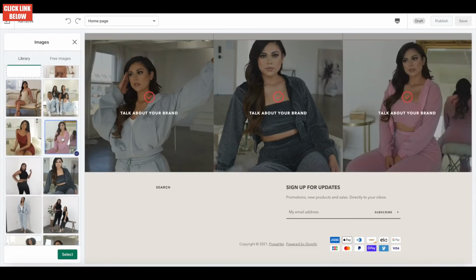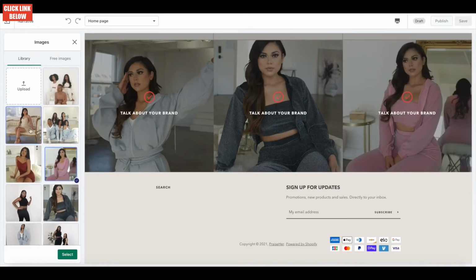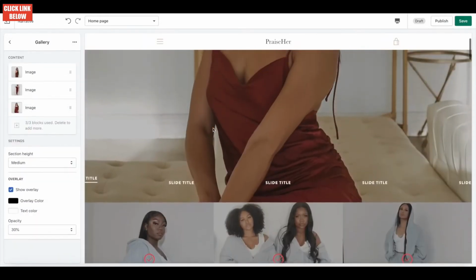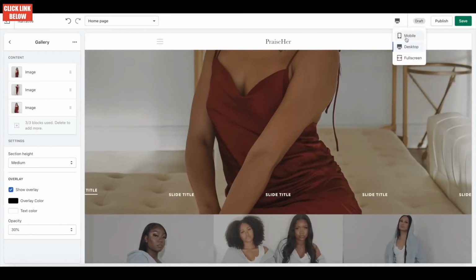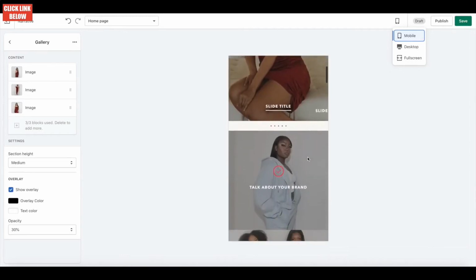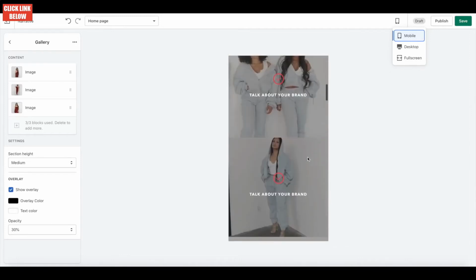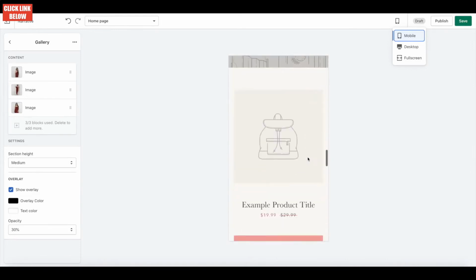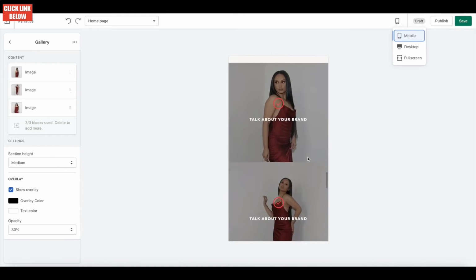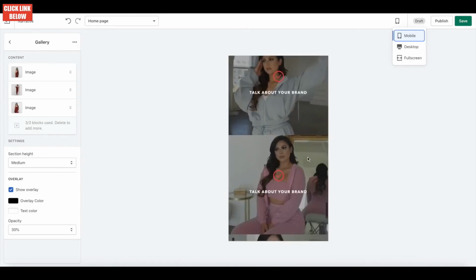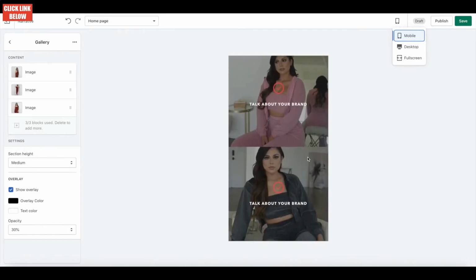This is why when I choose a theme, I kind of do a content checklist, and then I pick out my favorite photos for each checklist component, and then I plug them in to see if they actually work. So this is kind of the basis of what we have right now. I really like this photo as the opening photo, and then you go down to the gallery and we're gonna change the opacity as well as the text overlay, and we go down here to another gallery that I inserted, which I think looks really nice, the same dress, different angles, and then I have this as kind of like the final gallery decision-making process.